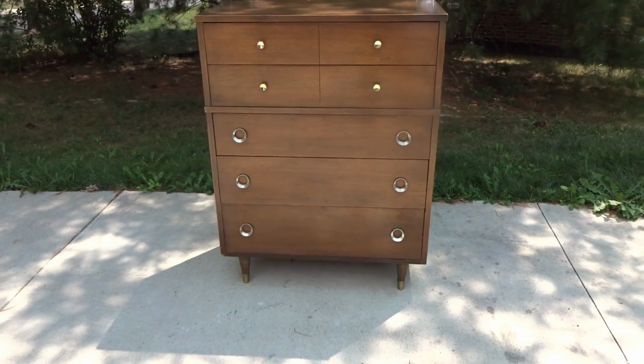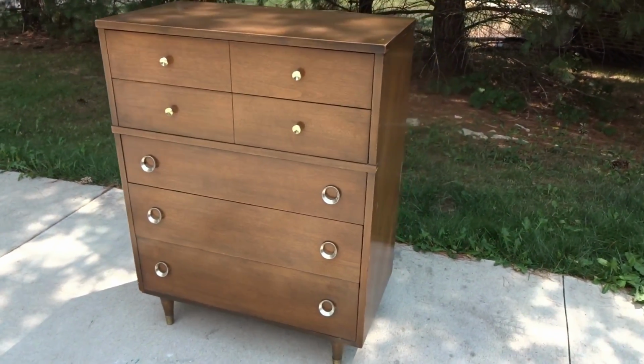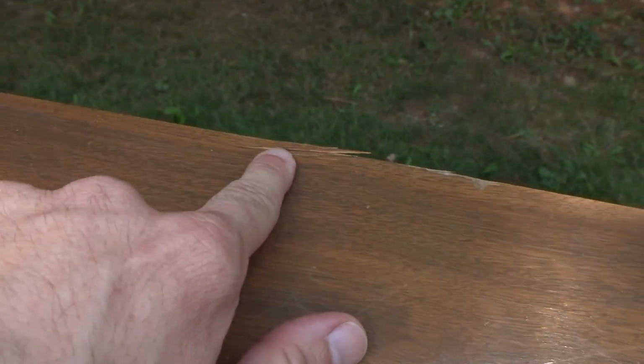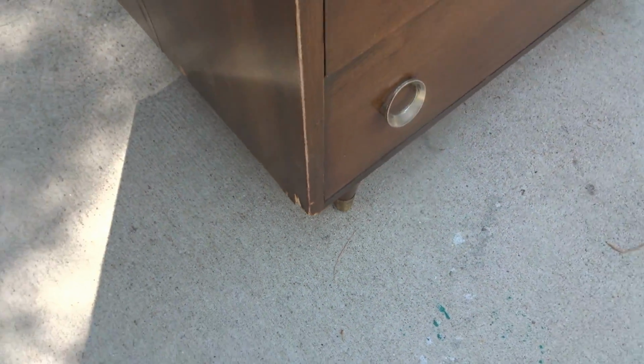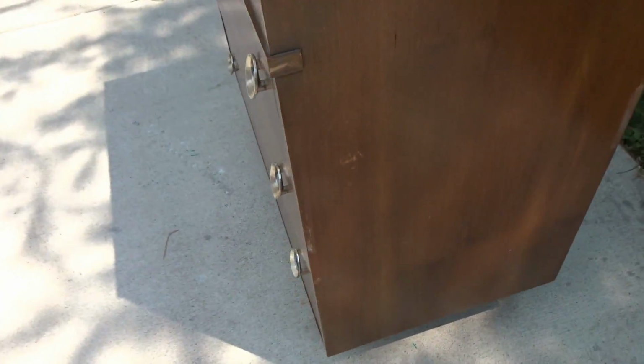Nice little mid-century dresser, pretty simple. It looked really good redone. And even though it was $15, it had some issues. So you can see there's some veneer missing there. There's some about to go there. The corner up here, some scratching. A big hunk of veneer gone there. And then just some scratches and stuff throughout. And I guess this side's okay, just some scratches.